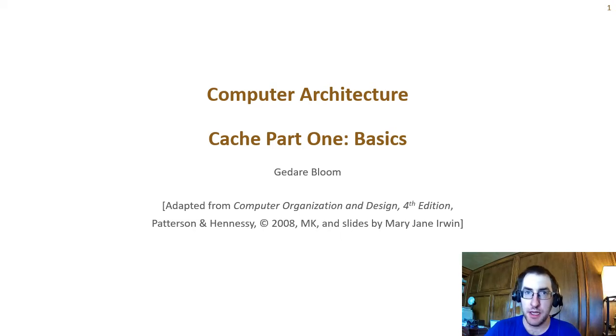Hey folks, today we're going to start a three-part series on cache. This first part will cover an introduction to CPU memory cache, what it is, the basic idea of how it works, and we'll talk about the direct mapped approach for caching. In part two, we'll talk about average memory access time and the 3Cs, and we'll introduce associative caches. And then part three will focus on how cache affects CPU system performance.